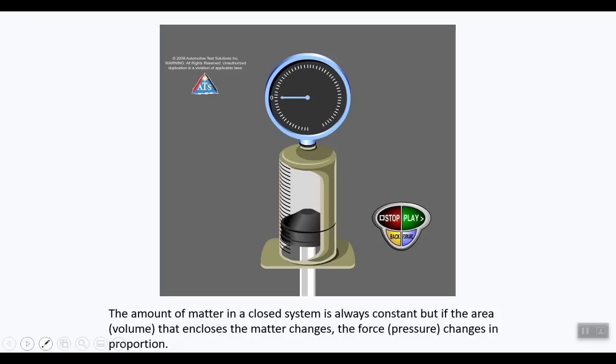And we'll see this as I go through this class, but you really need to understand this. So if the volume or the matter inside the sealed system does not change, the pressure won't change. The only way that's going to change is if I have a volume change. So if I pressurize the system and it goes up and I leaked and I return, I will have less pressure, or I'll go into a negative state of pressure.